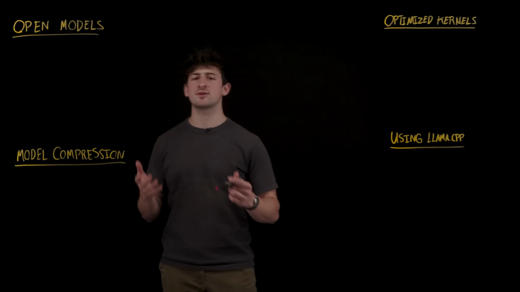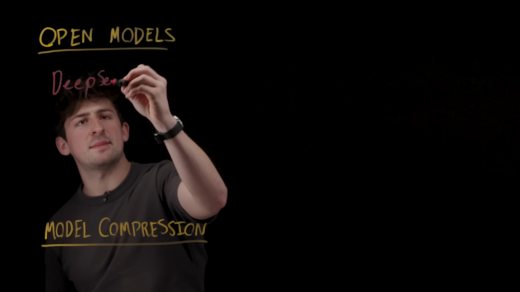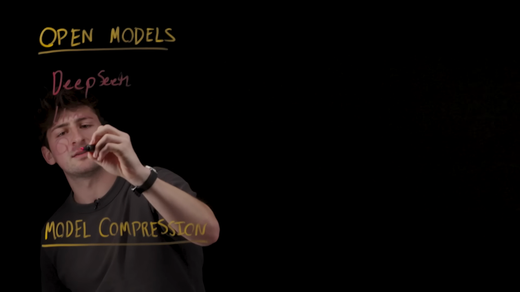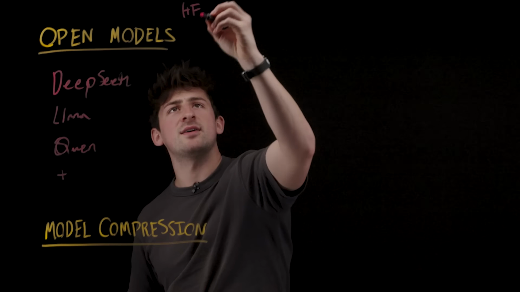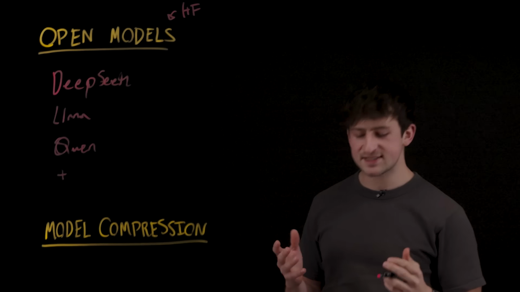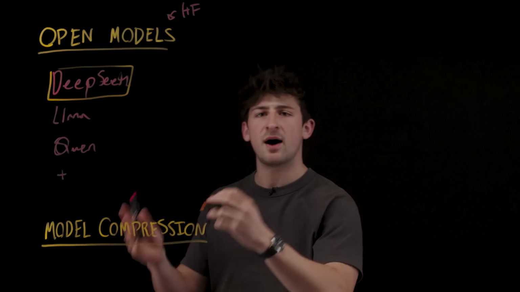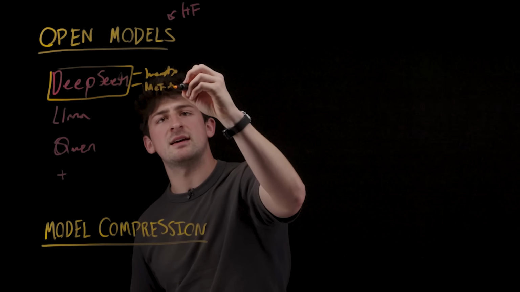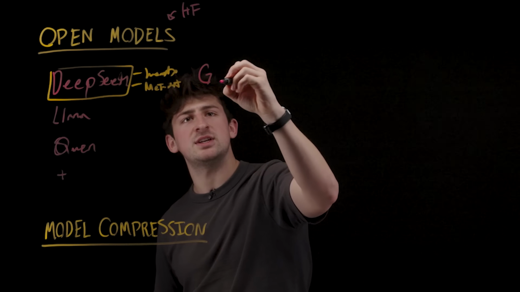Well, let's start with the model itself. So I want you to think of open models that you've heard of, for example, DeepSeek, perhaps, or maybe you've heard of the Llama family of models, or maybe Qwen, perhaps, and many, many more that all come from typically one place like Hugging Face or other repositories that have open source models you can use. Now, what Llama C++ does is it uses a specific format called GGUF. So it takes the model weights, and here we have the weights, and it also puts together the metadata all together in one place and stores it as this GGUF file, so GGUF.